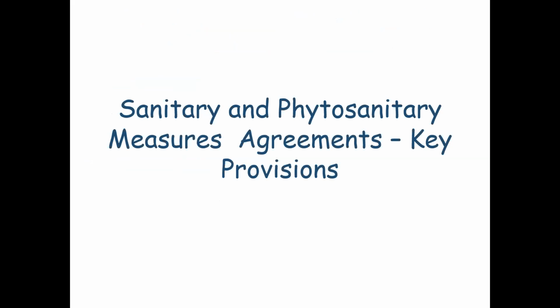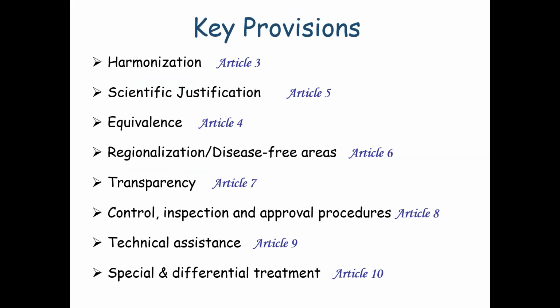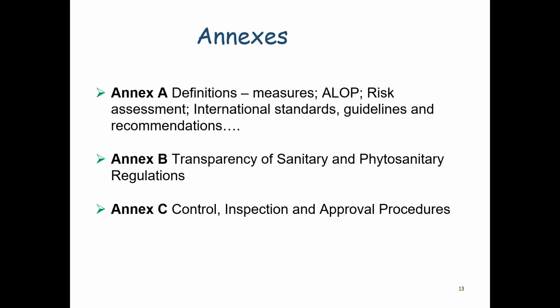Now there are a number of key provisions in the agreement. Basically, there are 14 articles. So these are the key areas which are related to the technical aspects. Then there are the administrative aspects or the supporting implementation aspects. So I would go through all of these in the next few slides. And then, as I mentioned, the annexes are an integral part of this. So there are three basic annexes.